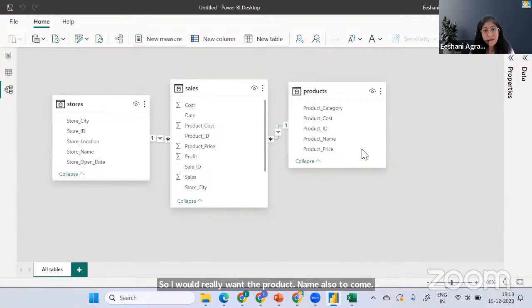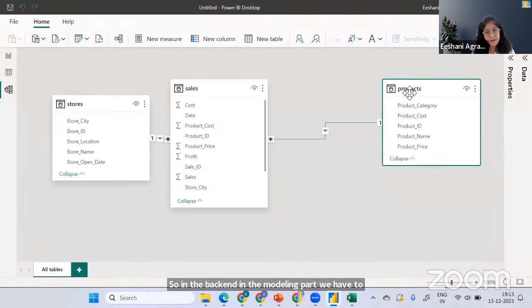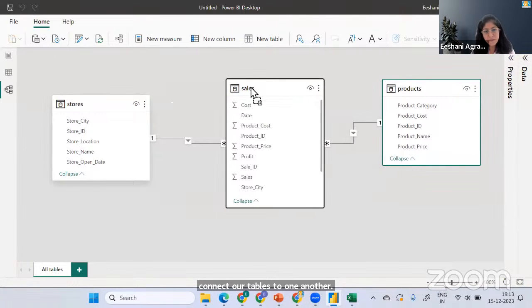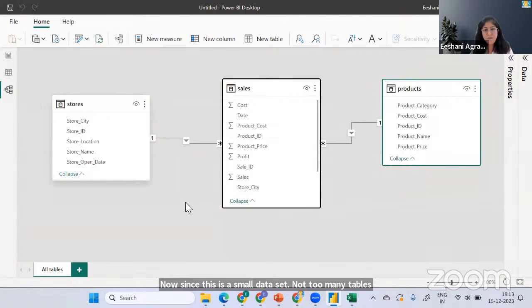So in the backend, in the modeling part, we have to connect our tables to one another. Since this is a small data set, not too many tables are there. In the backend, you don't have to do anything, it's already done. In fact, store, city, and location we never needed because we could have got them from here through the data models. But anyway, this is called a data model.